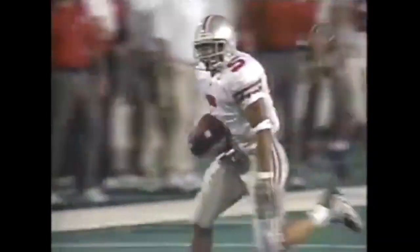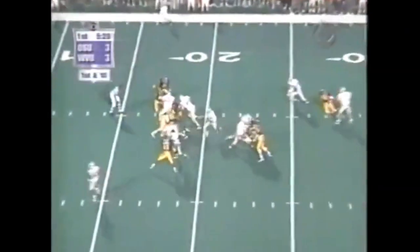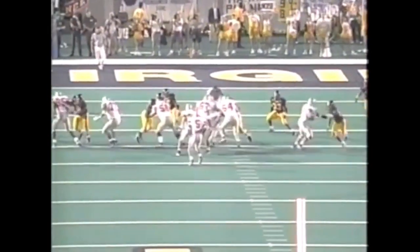He does a good job of protecting the ball. Michael Wiley came to Ohio State as a wide receiver. The first three times he touched the ball, he scored touchdowns at Ohio State. And here he goes again, looking for the end zone. Touchdown! And Ohio State has certainly responded in this first quarter against West Virginia's challenge.